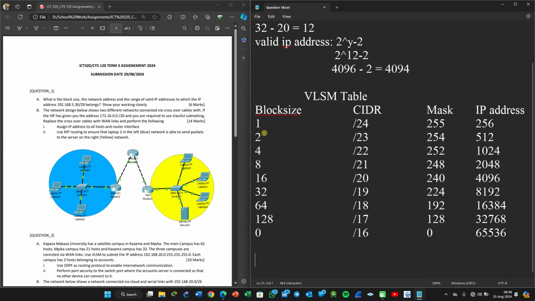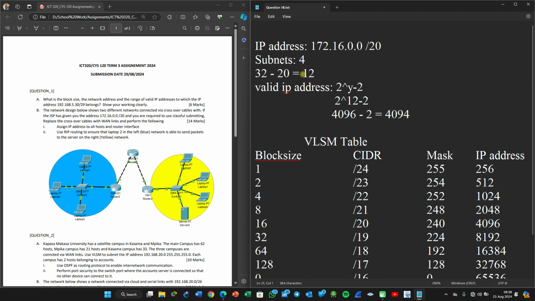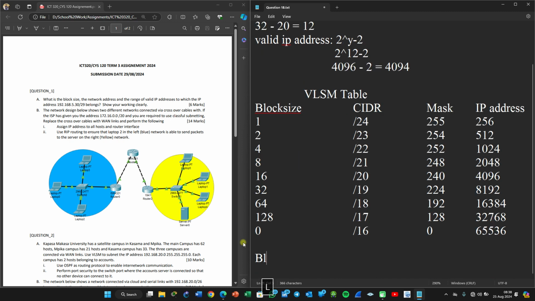So we'll start subnetting this one. Since we have 4 subnets, we'll start from the blue one. So say blue subnet or network segment. Okay, so say mask. Since it's a class B, we already know that the first 2 octets are for the network, these 2. And then this is where we now start changing. As you can see, /20 is here. The mask that we are supposed to use is 240, and the block size is 16. So here we'll just put 240.0 like that.